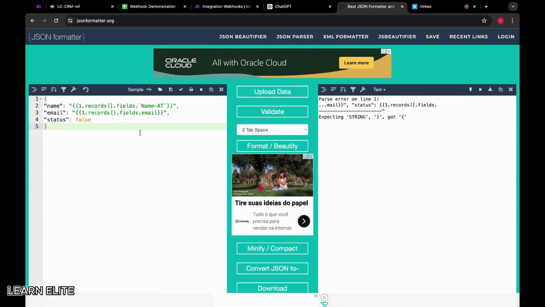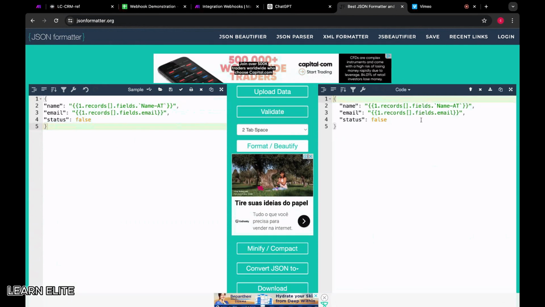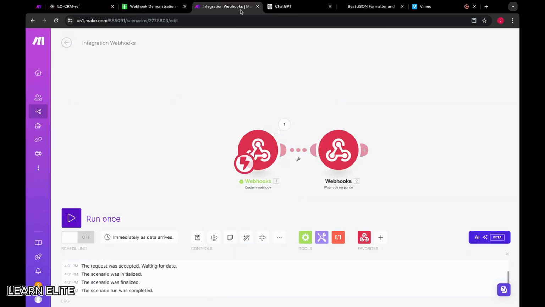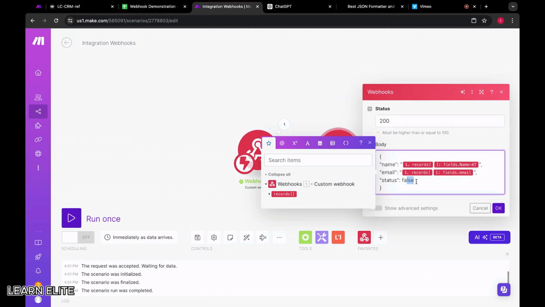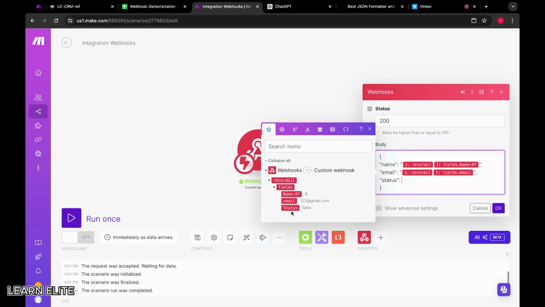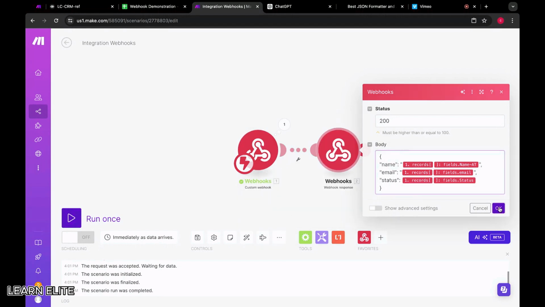All right, so that's all good. Must have just been complaining about something it didn't like. That's not always the best response tool. So now I'm just going to delete this false, go back and add our status.